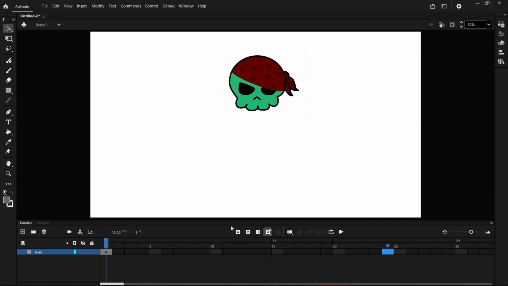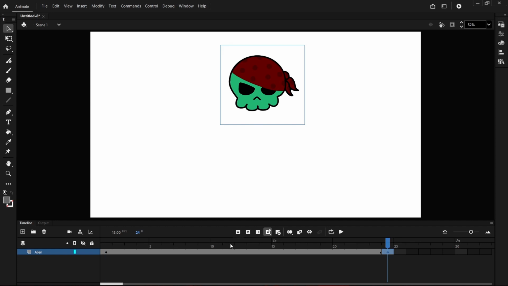I'm going to select that and hit the Insert Keyframe tool, and it will automatically make a keyframe there and at the start, which is really good because, since I want to loop this bounce, the start and the finish are going to be exactly the same. I also know that frame 12 is going to be the same, so I'm going to click the tool again to insert a keyframe there.